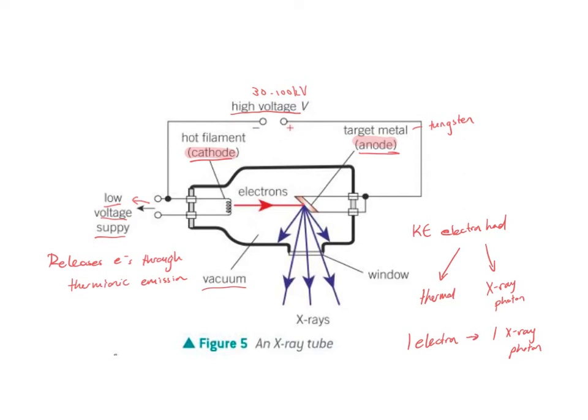Also, another key feature that you do need to know is that since obviously a lot of that heat, a lot of thermal energy, is given to the target metal, it needs to be cooled down. So they usually circulate oil on the anode to cool it down, or they spin or rotate the anode to spread the heat over a larger surface area. And they also have the anode shaped so that the X-rays are emitted in the correct direction through a window. Otherwise, the X-rays would be emitted in the wrong direction and you wouldn't be able to take it. So that's why it's angled in that direction if you look at the anode.